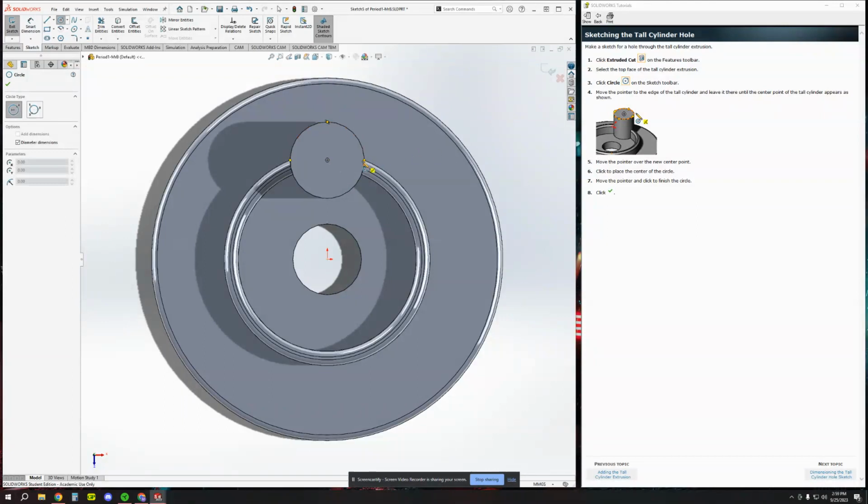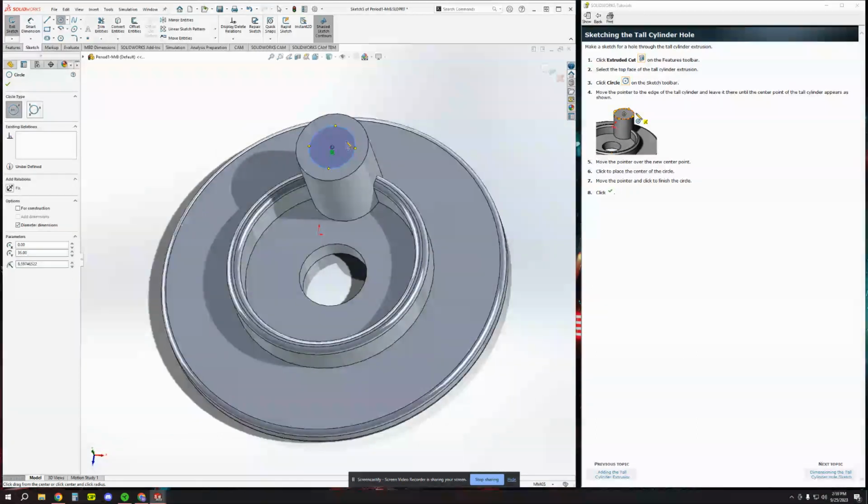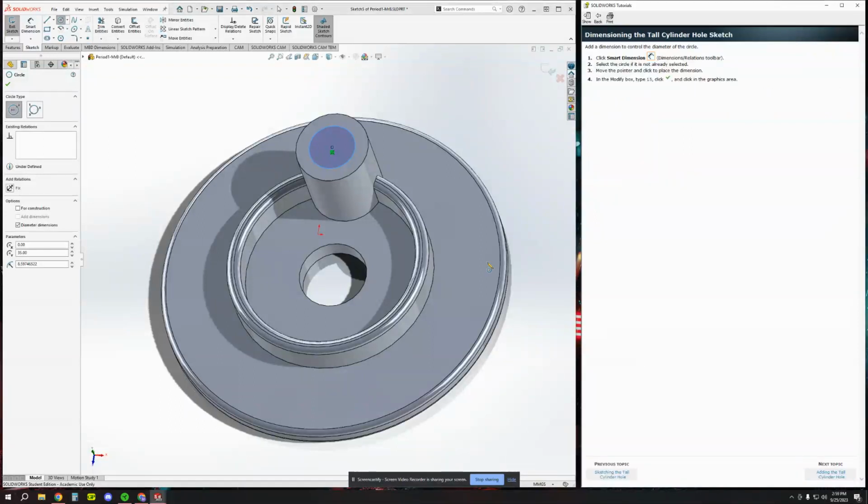Now, of course, that would do it here, right? We can get a constraint here. We can get a constraint here. But we want to constrain it to the very center of our previous circle. So we will click there. We'll make a circle, drag a circle away, and click the button again. Now, the size right now is unimportant. We did the what and the where. And we'll click the next topic and we'll put the size in.